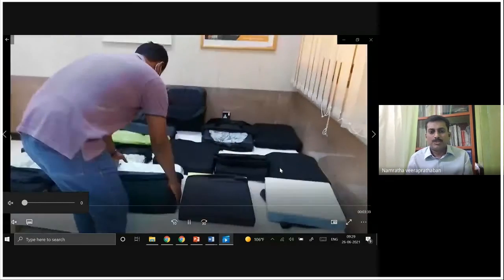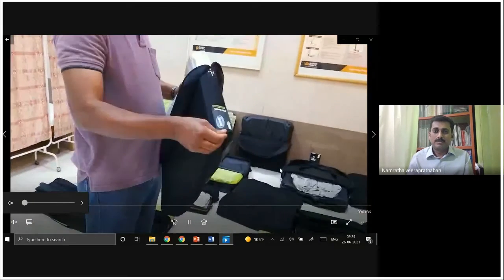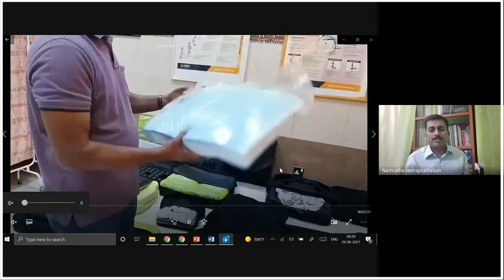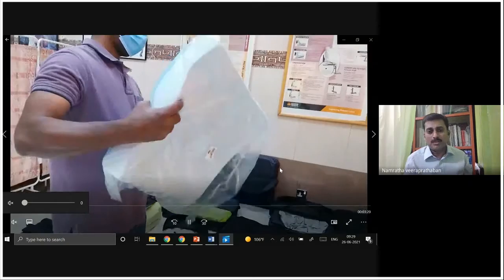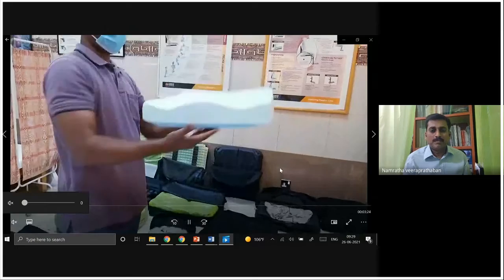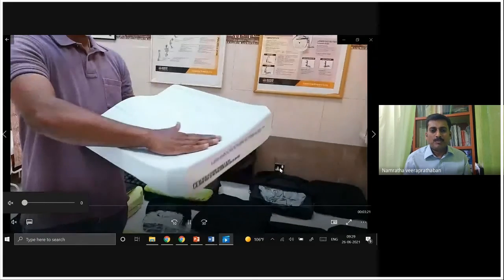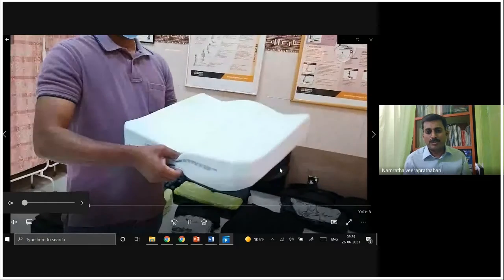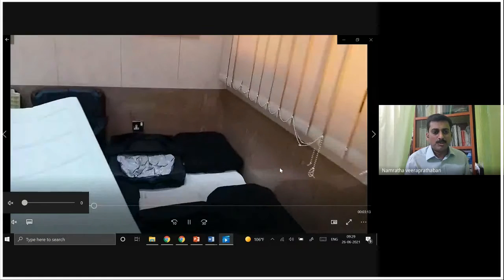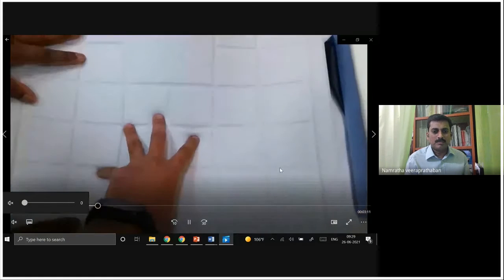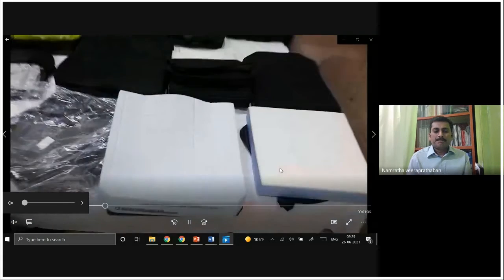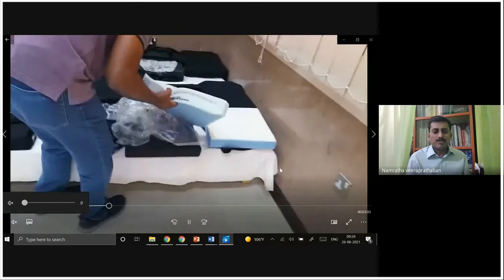Okay, next I'm going to show you a memory foam cushion. Just have a look at the shape and the texture of the cushion. Of course, you cannot feel it, but you can see the structure and the design. See how beautifully molded it is, and see the contour shape, which I just showed you in the picture, how the pelvis was seated on the contour shape. This is a memory foam cushion. When I say memory foam cushion, it takes the shape of the pelvis when you sit. This is the adult memory foam cushion.